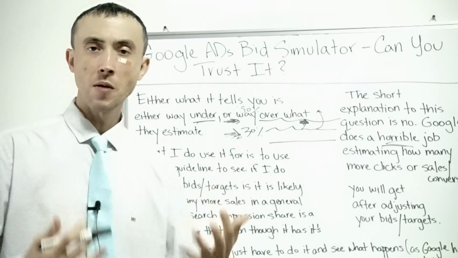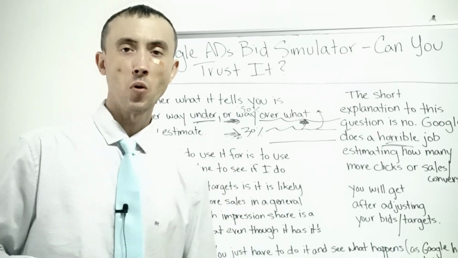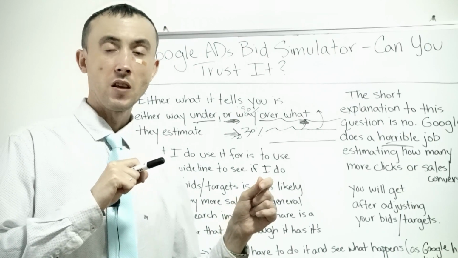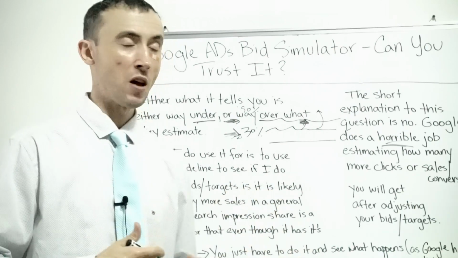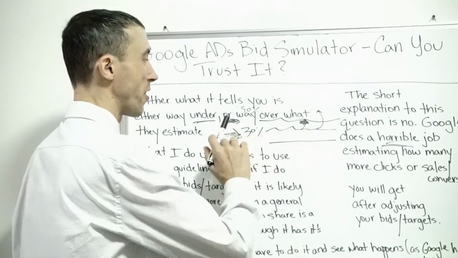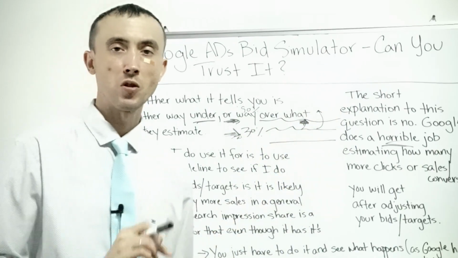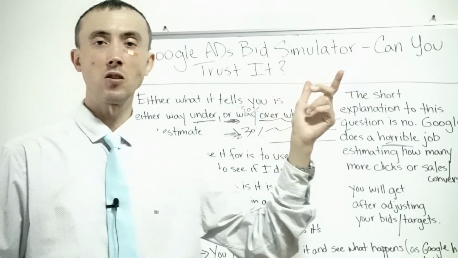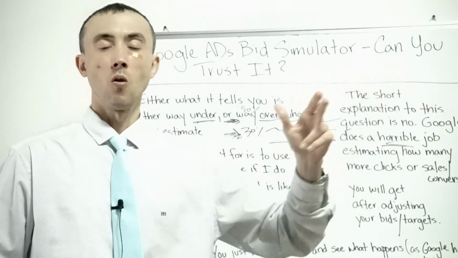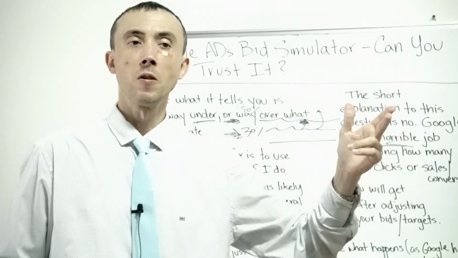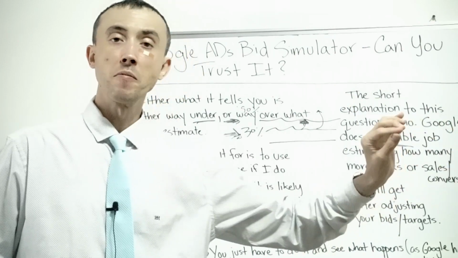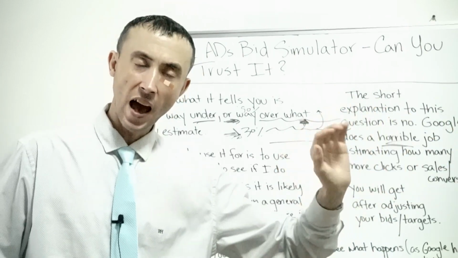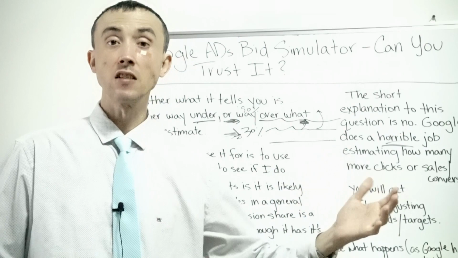In summary here, once the search terms report that you have is clean, you're basically only showing up for the stuff you should show up for, and then you look at where you're at in the last 30 days in terms of your search impression share. If you want to double your search impression share, you're going to be paying double the cost per click, or double the cost per lead, or you'll be getting half the ROAS as a result of that.